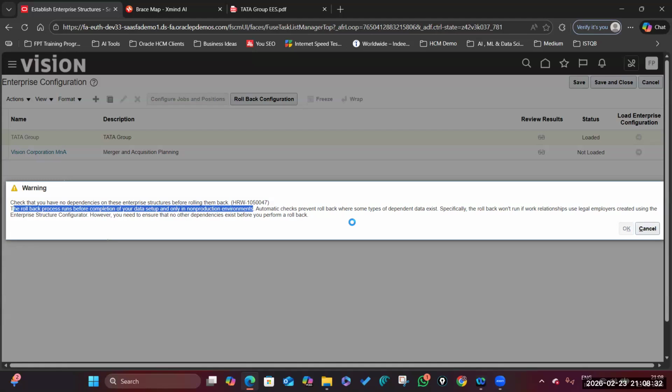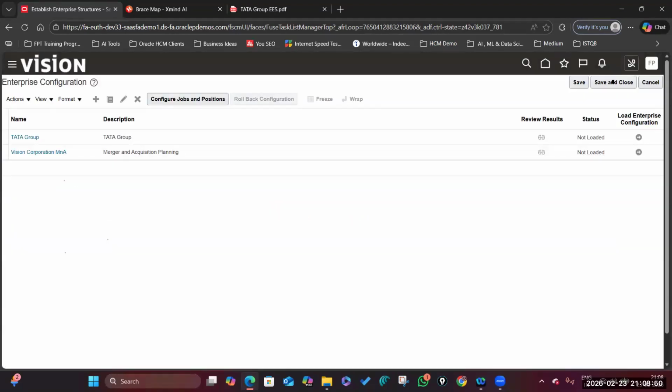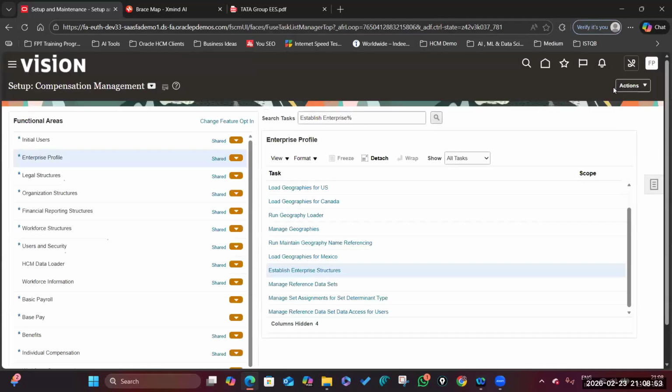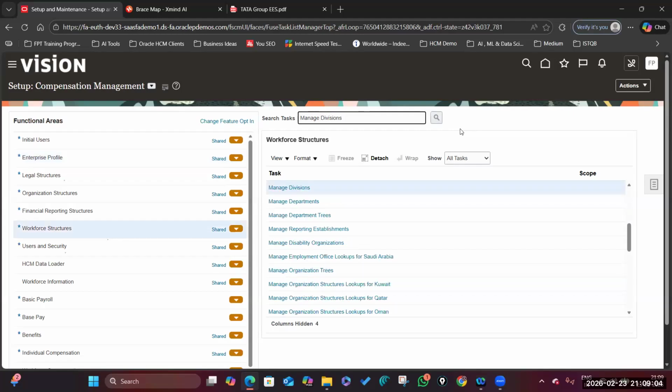Please let me know whether the data I have loaded will be there in the application or not. Jansi, after doing the rollback, will the data be there in the application or will it be wiped out? It will be wiped out, sir. Are you confident? Yes, sir. Pranati, will the data be there or will it be wiped out? I have rolled back, right? Yes, sir. The data will get deleted. So now check it again.